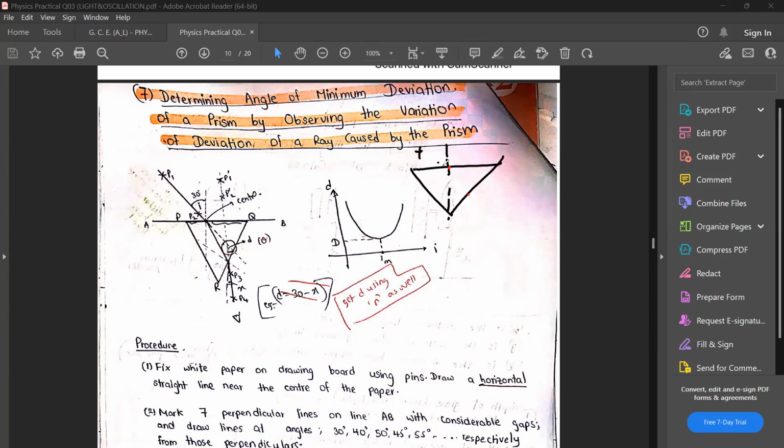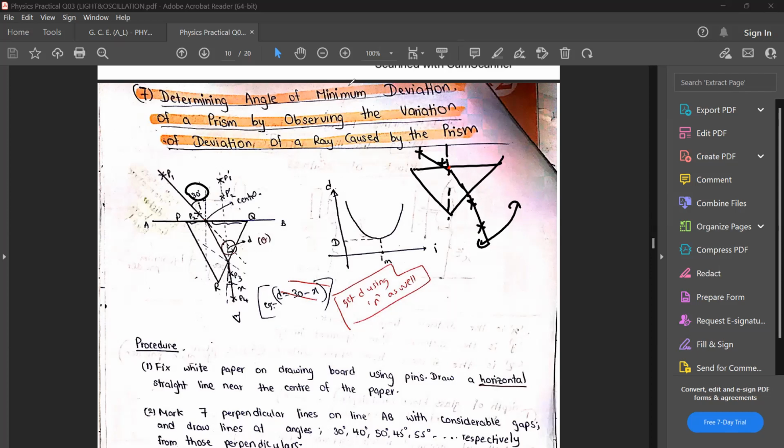You place the pins and take one angle, let's say 30 degrees, the incident angle. Then you keep the eye accordingly. You move the eye from here to here and check at which point you see the two pins exactly. Then you can take another two pins and, looking directly, place them such that they become in line with each other. Then you can draw a line like this, and you will see it is exactly a beautiful line showing the refraction of the prism.